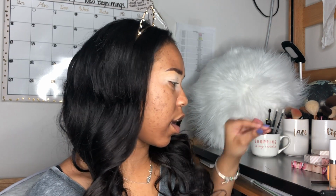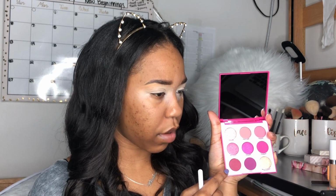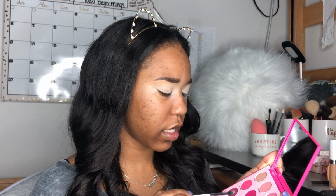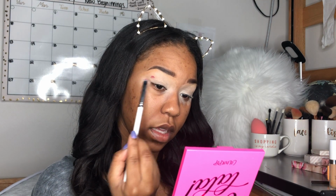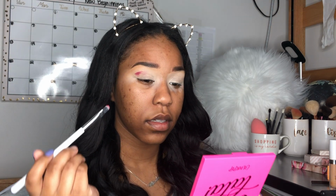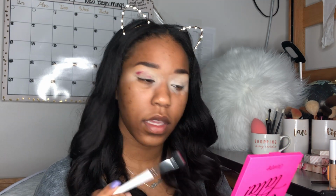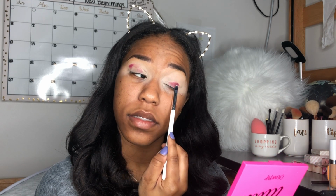So Colourpop, like I said, they did send me a brush. It's their E3 brush, and I'm gonna take this shade called Trove. It's this one at the bottom here, and I'm gonna just use this eyeshadow brush. It is a packing brush, and I've been loving to do this thing lately, packing shadow on my lid. Yeah, so I'm gonna pack this on my lid like this.